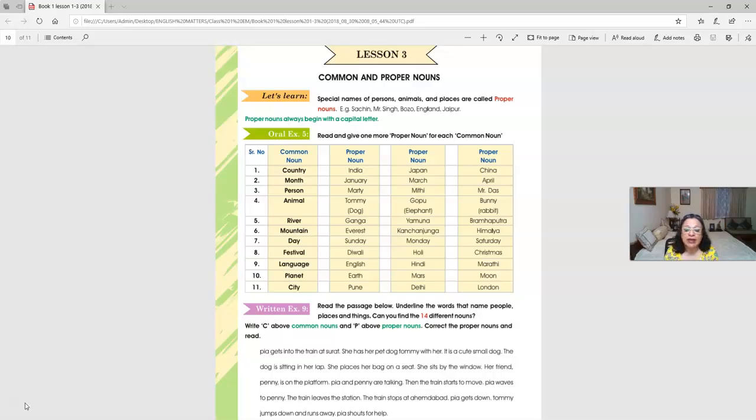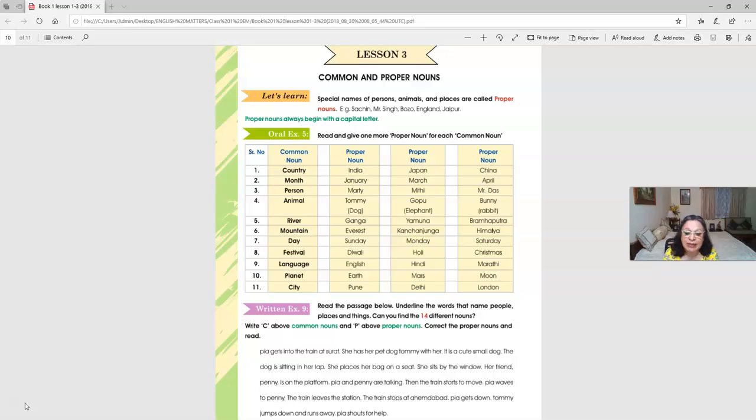So, it can be the name of any person like boy, girl, man, woman. It can be the name of a place like a country. Your country is India, so country. It can be the name of a thing, paper, pen. It can be the name of an animal. Any animal like cat, dog, goat, any animal.